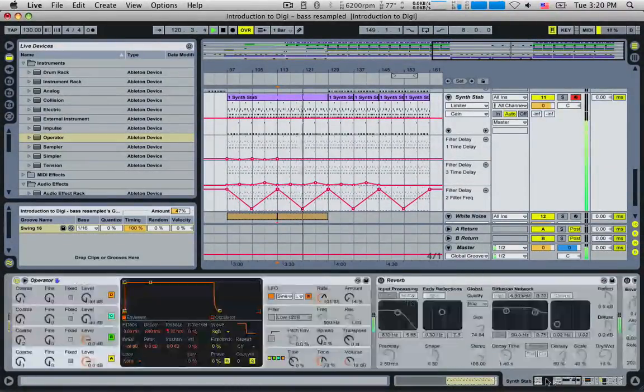Let's go have a look at that release. See it moving up. Kind of cool.